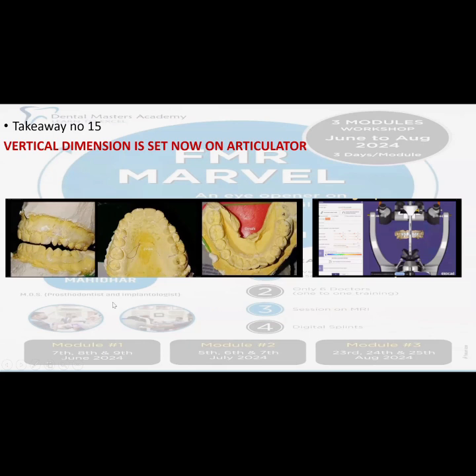The best thing I do is, the moment I get the centric record, this is the centric space that you see here, I remove the centric record and drop the maxilla onto the mandible. When I drop the maxilla onto the mandible, it is dropping down in centric relation, not in maximum intercuspation, because we have recorded centric here. And the first point where the maxilla touches the mandible on the articulator is your RCP, as I showed in the first slide, which is your retruded contact position. And that is the interference that is existing inside the oral cavity.